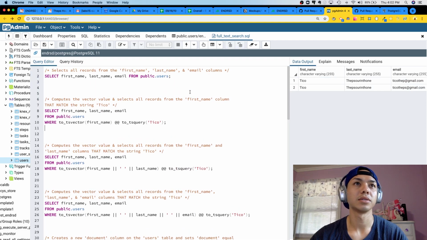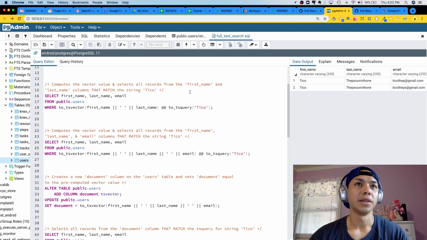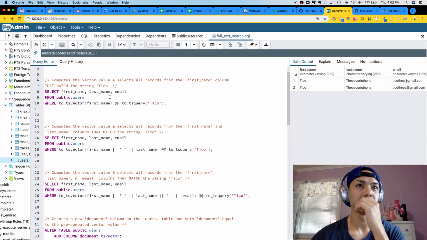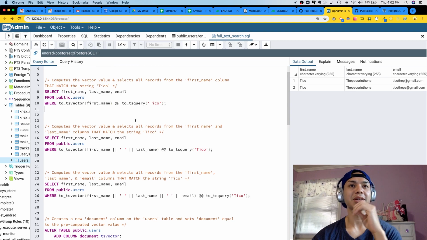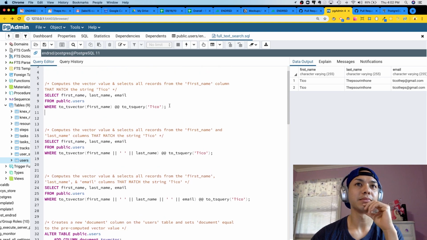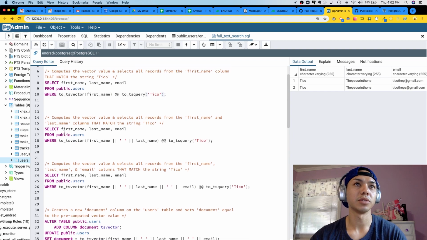Okay, so not bad. Using the same syntax, where you use the to_tsvector, we were searching the first name column for any records that have the Tico string in there. In this next query, we're searching for this string Tico inside of the first name and the last name columns.